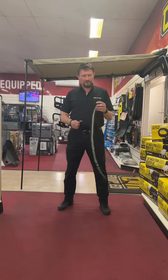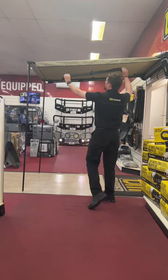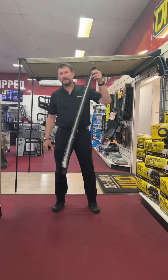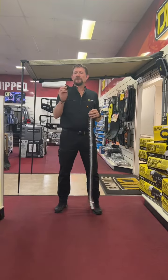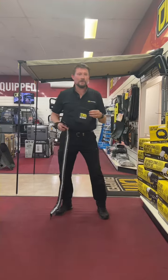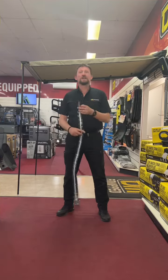Our TJM Soft Strip Camp Light is great for awnings — you can attach it up on the awning or to a pole with Velcro strips. It's 1.2 meters long, comes with a two and a half meter extension cable, a carry bag, and a dimmer. Plugs straight onto your battery or cigarette lighter. Normally $72, now $60.